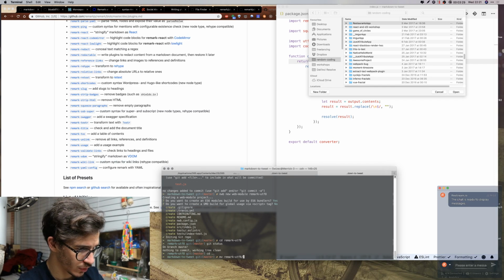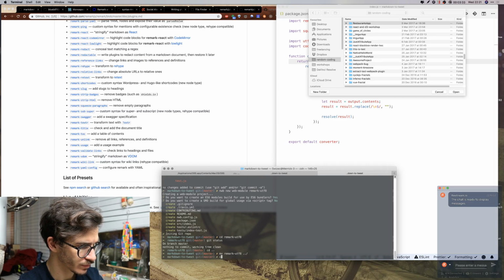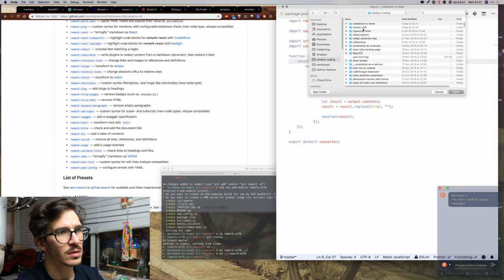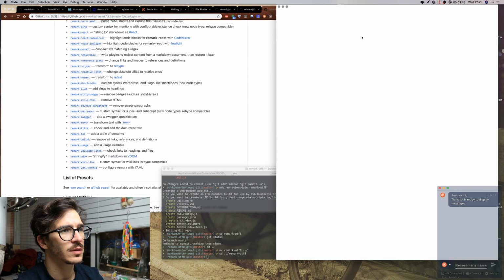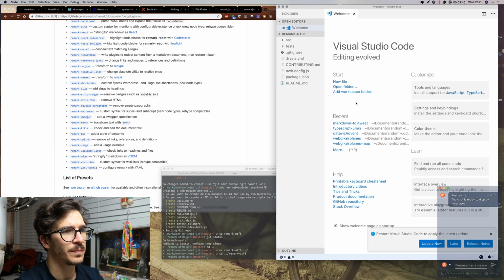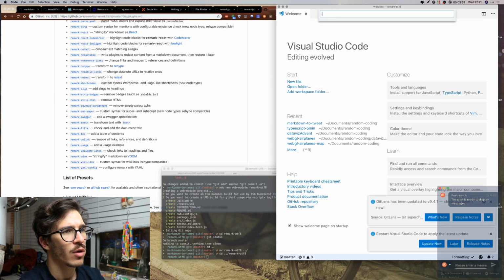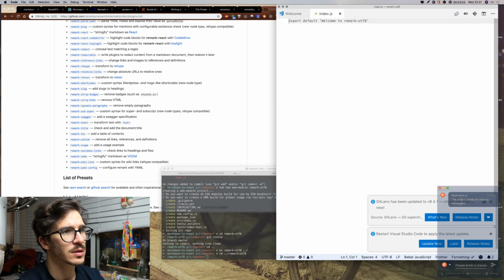Move remark-utf8 to the other directory, and we open it here. Remark-utf8, wonderful, and we're going to open index.js.